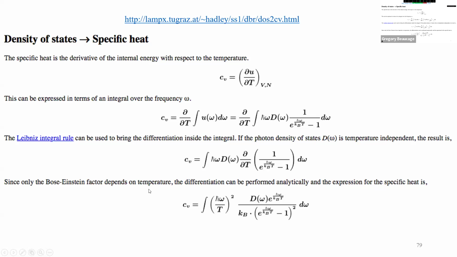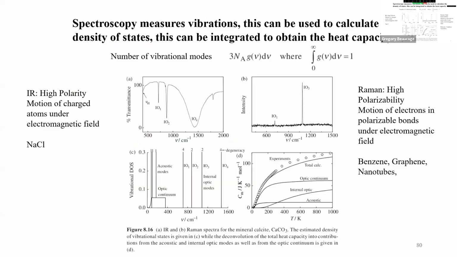Anyway, there's a question in the homework about how you get the heat capacity. So his simulation is going to give him the density of states, and then he's going to use the density of states to get the heat capacity. That's a routine in the paper. Then there's all this business.